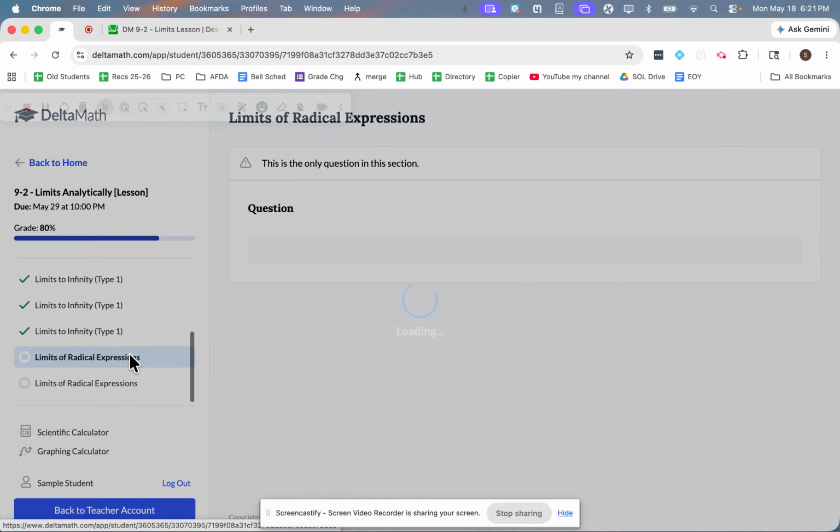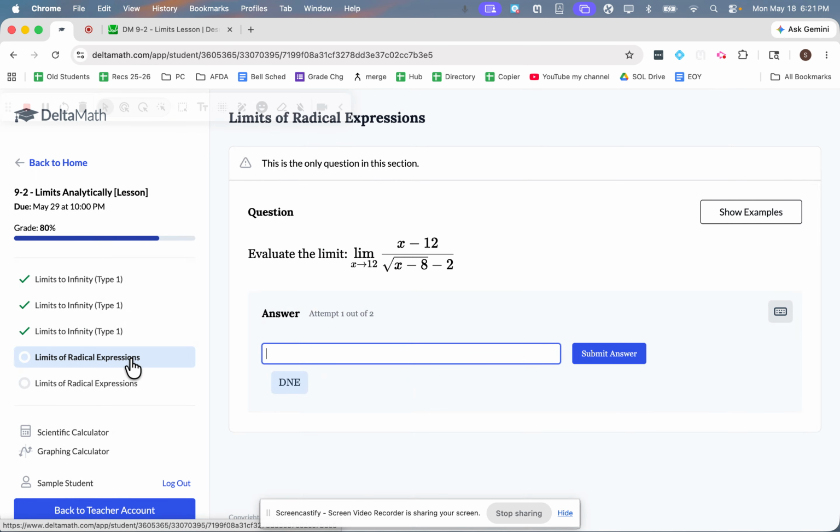Okay, last type of function for which we have to find limits. This is going to be unfamiliar to you, so this is something new. Look at this function. You've never seen anything like this before, but there's a couple simple rules that you can apply to figure this out. These are called radical expressions. Here's our radical. Just so you get a sense of what this even looks like, let's take a quick peek. Put that into Desmos.